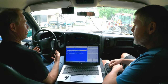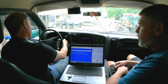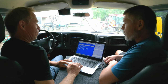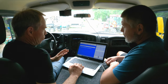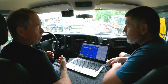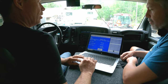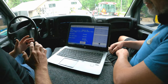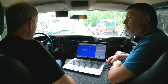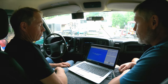Now I'm going to check the general health of the engine using our GM diagnostic scan tools. We start it up - it runs beautifully. We'll go into the engine control module and first check for codes. We don't have a check engine light right now, but sometimes even though the light is off it may have one in its history. We do have one in the history: 'Lost communication with instrument panel control' - could have been a fuse or a poor connection, maybe somebody was working on the vehicle. We'll clear that. If it keeps coming back, we have a problem to address, but for now it's gone.